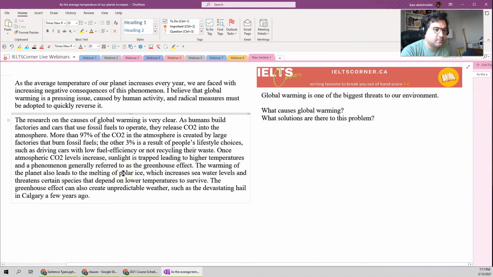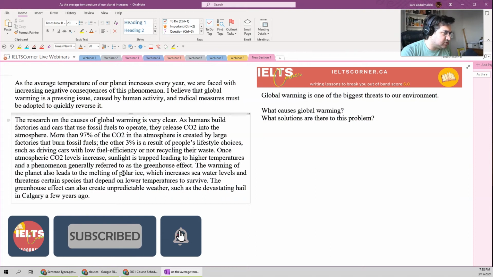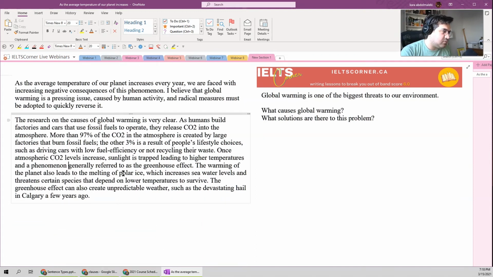I was going to write like deforestation and bad waste management, like plastic and stuff. Would that be wrong as causes for global warming, if I mention those two? Yeah, deforestation is also one of the causes because the trees trap the CO2. Waste management, yes, that's another thing, but waste management is not that much, only 3% of the CO2 is because of daily lives. 97% of it is the factories. But that's not important.